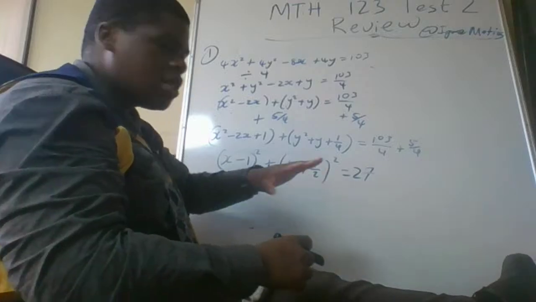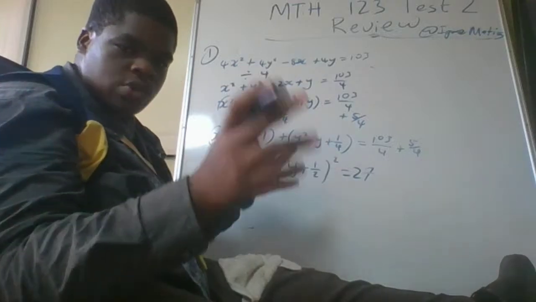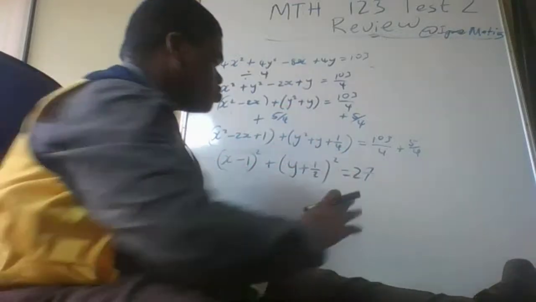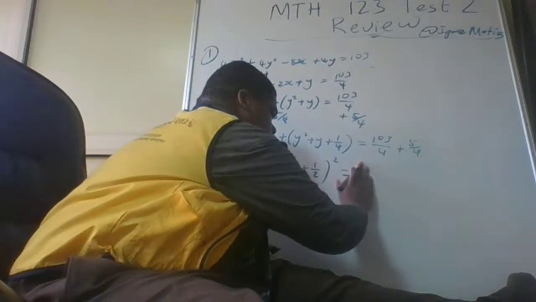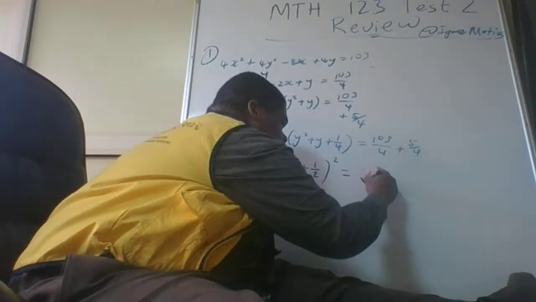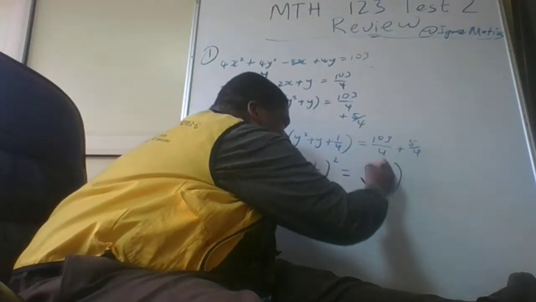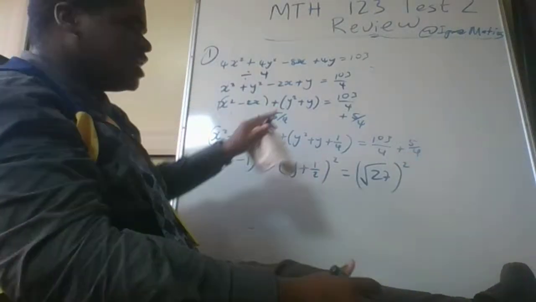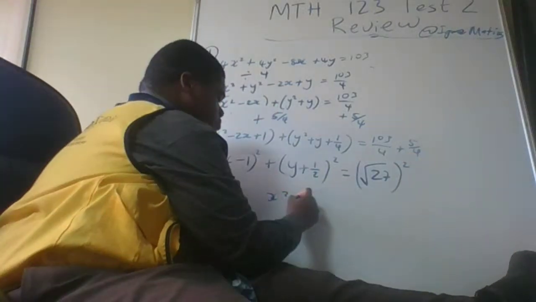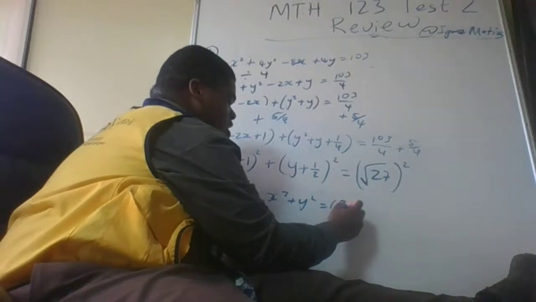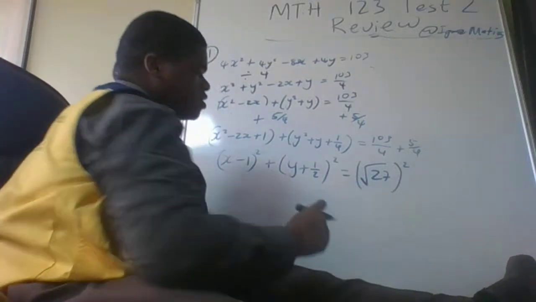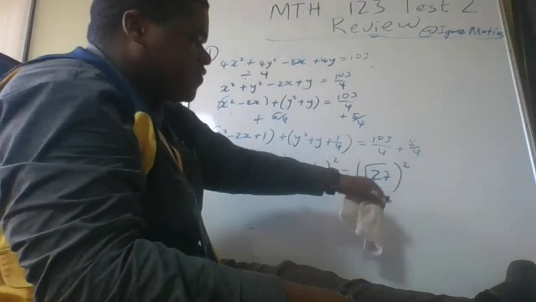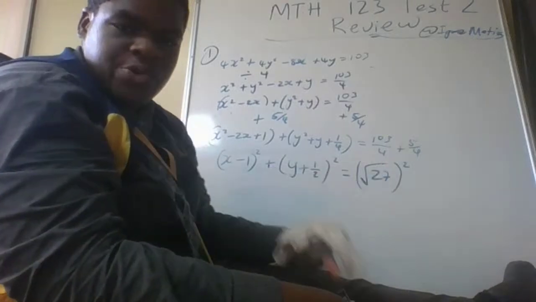So in this case, instead of squaring both sides or square rooting both sides, we're going to square root that right hand side, then square it back again. So now we have put it in the general form of x squared plus y squared is equal to r squared. Good.